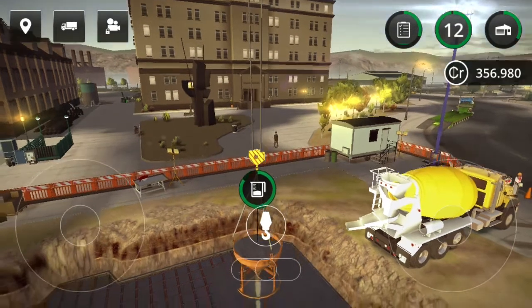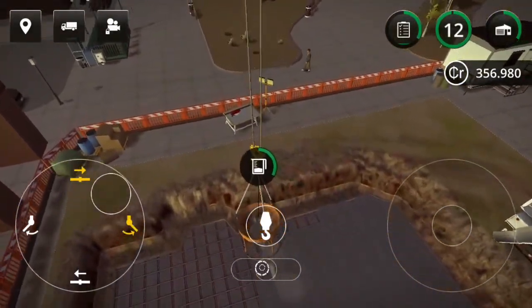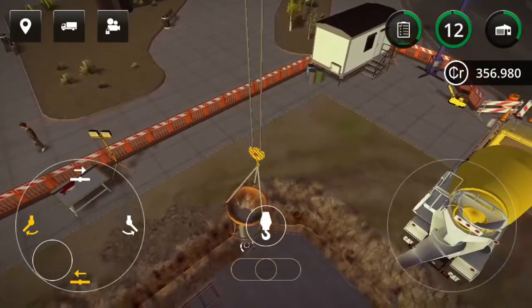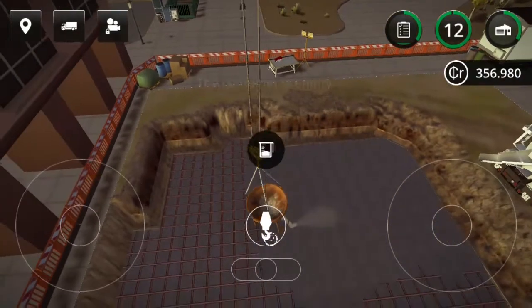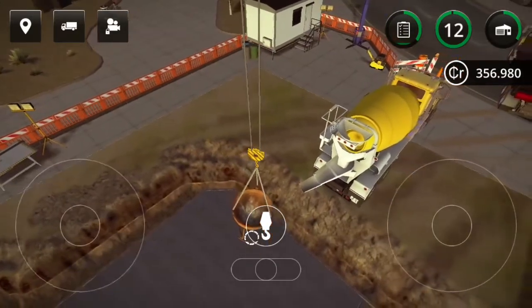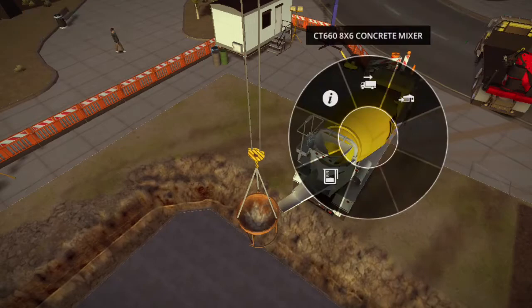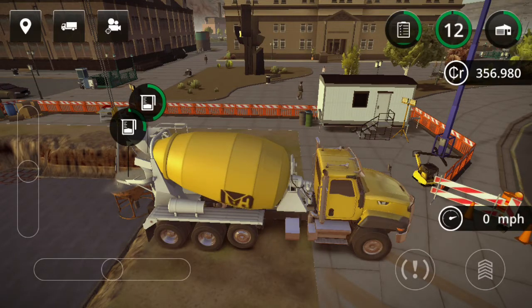It's hard to find that sweet spot to start pouring at because of everything in the way. So you can see everything pouring right now, which I'm already almost empty. Alright, bring it back. I'm all over the place. Yeah, I'm empty. Let's go back over here. Put that right there. Empty.